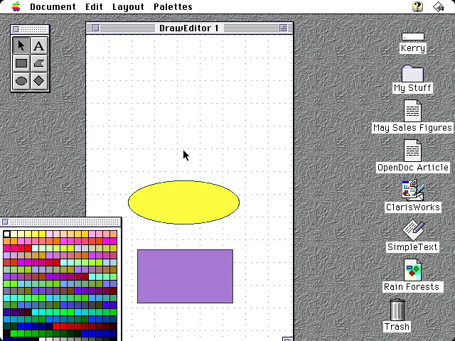We're going to cover how to add content to an OpenDoc document. We'll start off by adding some text to this drawing document. Many applications today have tool palettes such as this one. It's very common to have a text tool, and the drawing application must support drawing and text. This drawing editor only supports drawing operations.